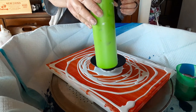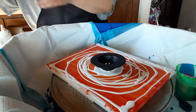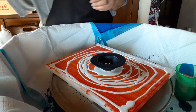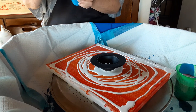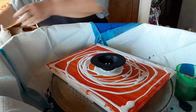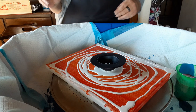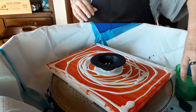Liquitex Basics Lime Green, Artist Loft Brilliant Red, and Liquitex Basics Neon Blue. Hopefully I won't get any mud. These are some pretty risky colors, but I'm trying something different here. Let's see what happens.